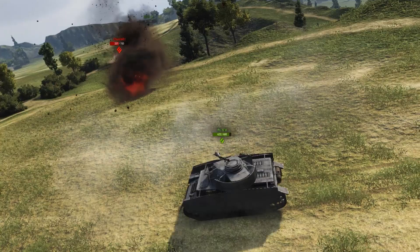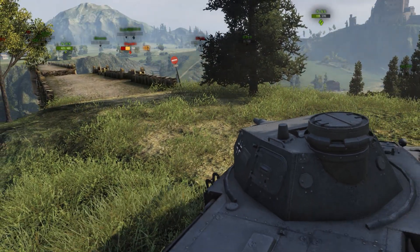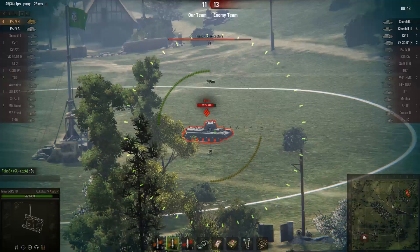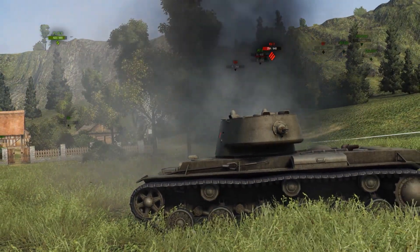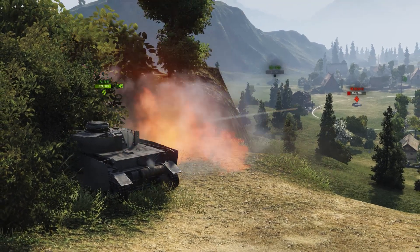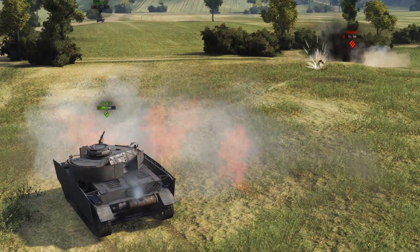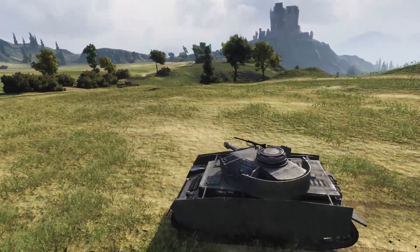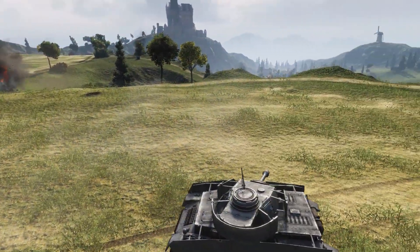Both combatants miss, but the Churchill starts taking fire from across the valley and loses a track. The remaining ally is helping out. Free for a moment, Blesic swaps to HEAT ammunition and takes careful aim at the KV-1 — that's more like it, half its health vanishes in a flash. The VK3601 gets a shot in, but the next HEAT round takes it out of the match. Now for the Churchill — a HEAT round should work, but no! Once again the shell hits the dirt. A hasty reload, a nervous un-aimed shot, and the Churchill explodes. Phew! A bit of luck there, even at this range.